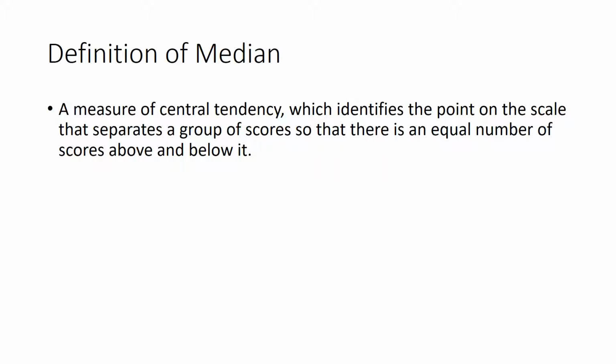Now before we can even find the median of a data set, we first need to know the definition of median. I have provided the definition of median right here for you. The definition of median is a measure of central tendency which identifies the point on the scale that separates a group of scores so that there is an equal number of scores above and below it.